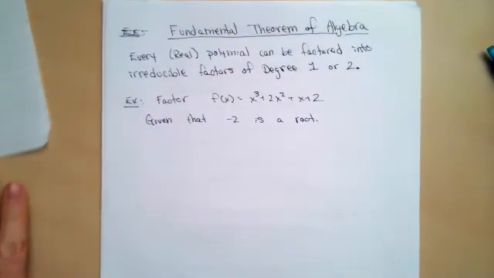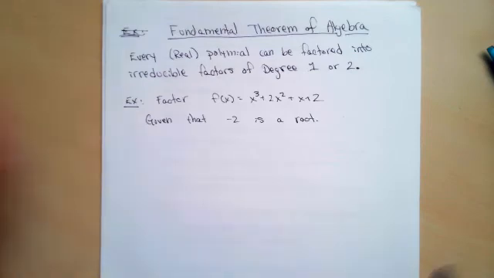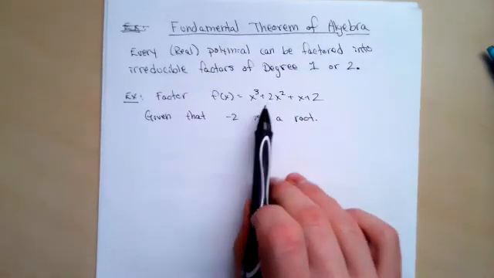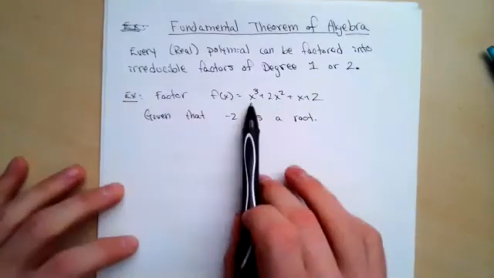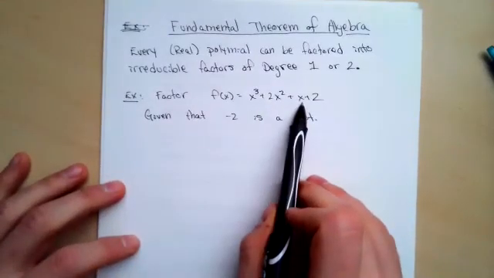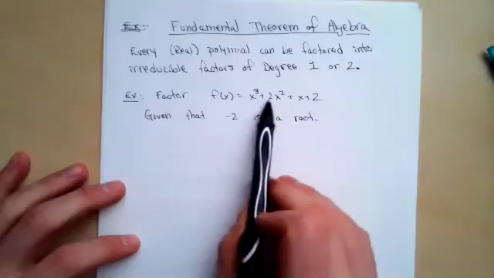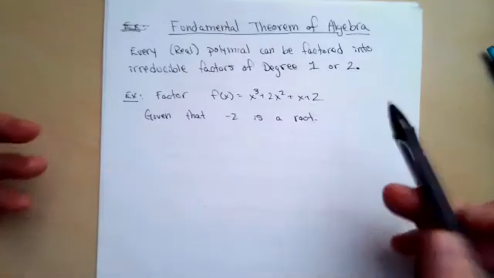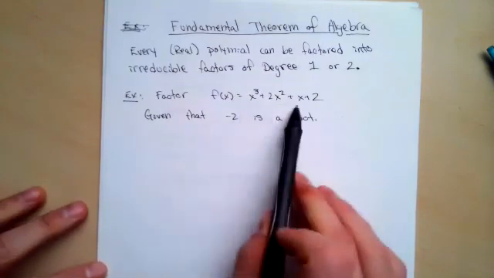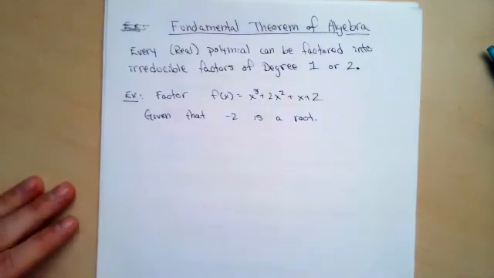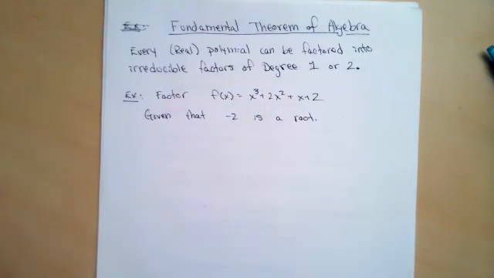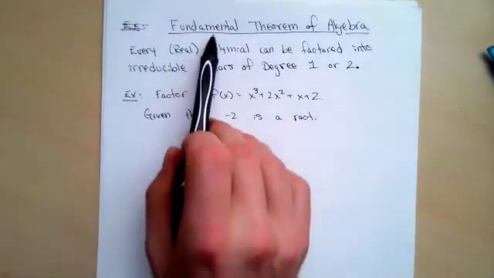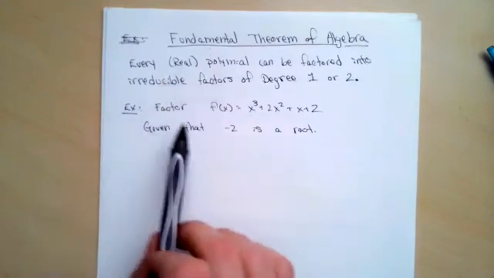So this is a pretty good problem because it ties in all of these skills. This is a degree 3 polynomial. In our previous examples, we've seen a couple of degree 3, and we had powers of x that we could factor out. But in this case, because it's degree 3, it's harder to see how this will factor. There's a method called factoring by grouping, and it actually looks like that might work for this. But if you don't know those techniques, we need some other method for finding the roots of this. And by the fundamental theorem of algebra, I know there's at least one.